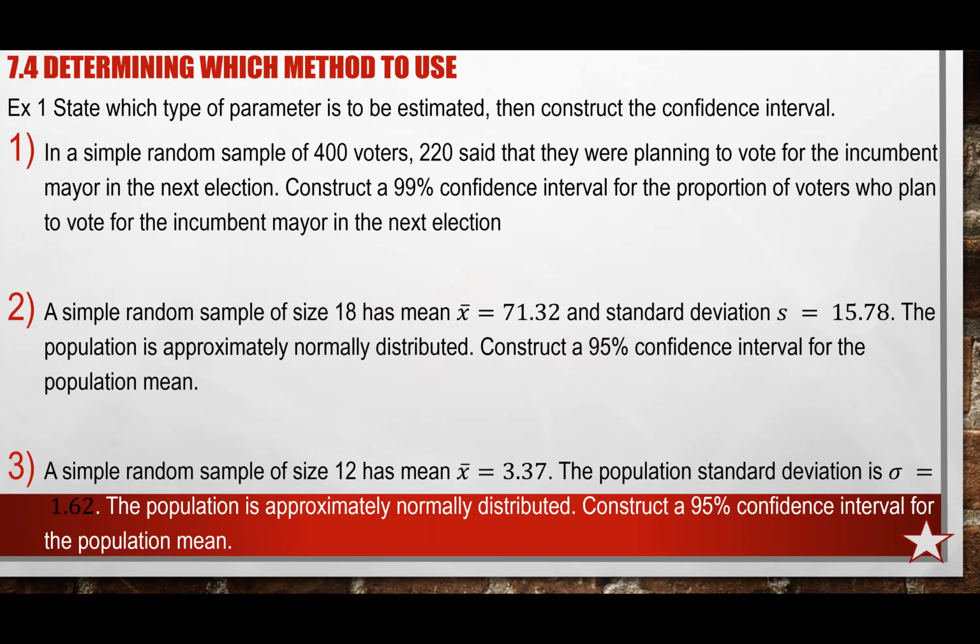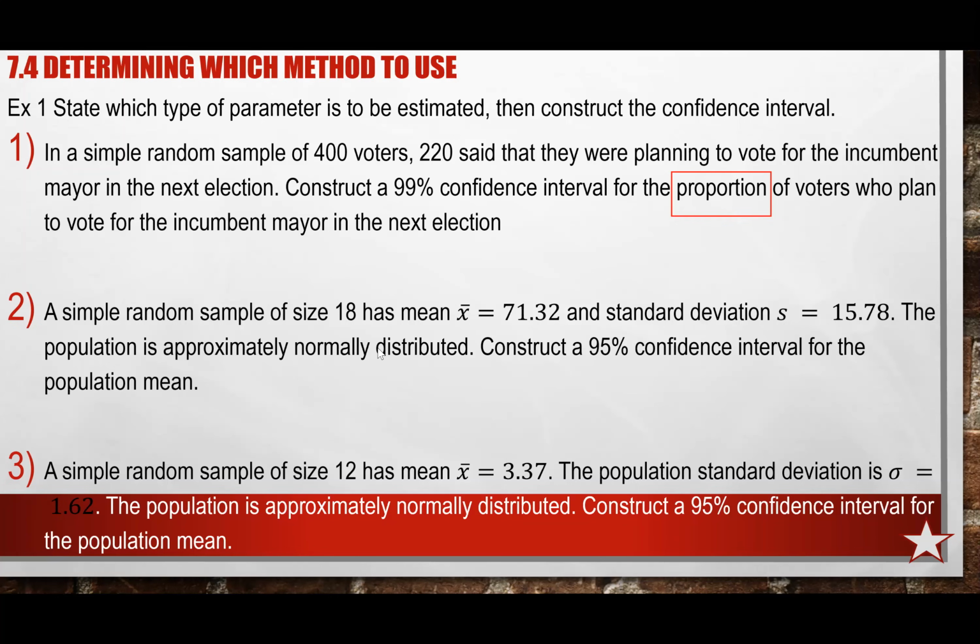Let's say these 3 questions appear. How do we determine whether it is the proportion, one prop z interval, or the t interval, or the z interval? If you look at number 1, they ask you: a simple random sample of 400 voters, 220 say that they were planning to vote in the next election. Construct a 99% confidence interval for a proportion. Looking at this item, the wording tells you that we are in 7.3, because that's what we've been doing, which is we construct a confidence interval for the proportion. So everybody see that: construct a confidence interval for a proportion, that's one prop z interval. That's what we did before, right?